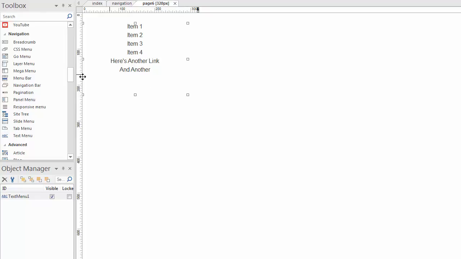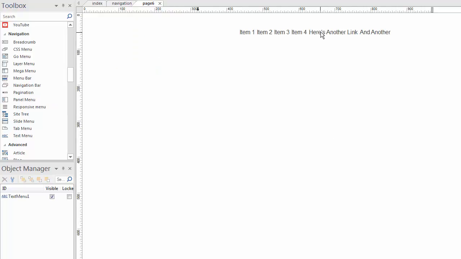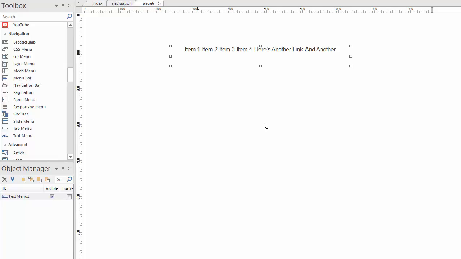But when you're using the text menu, or when you're using the CSS menu or the responsive menu, all three of those have this ability to be responsive. So that's one of the great things about using the text menu. If you're just looking for very simple, clean navigation that is also easy to use on a responsive page, the text menu is the tool you want to use in 90 Second Website Builder.